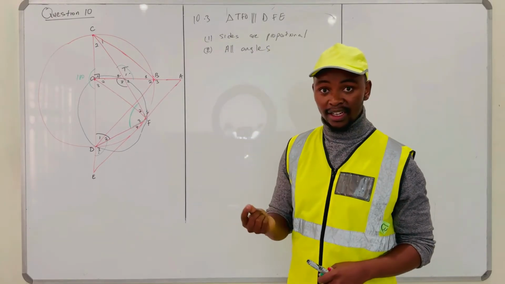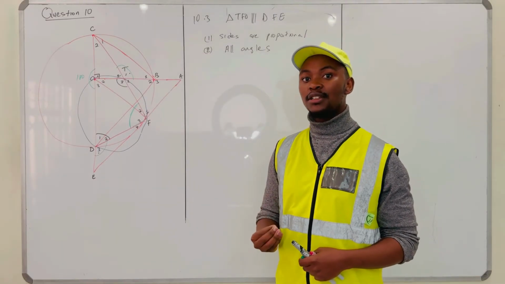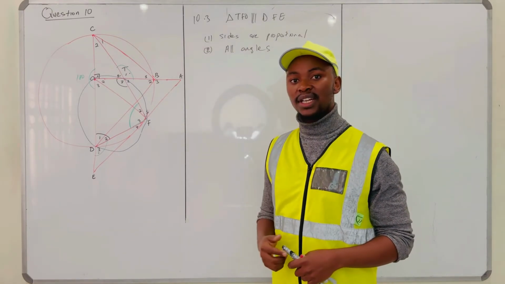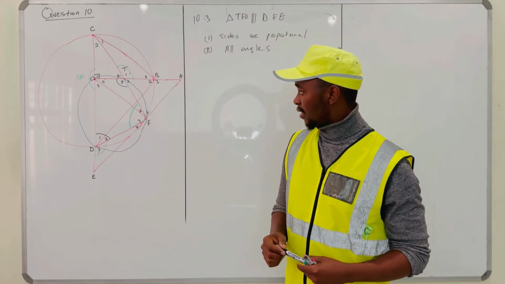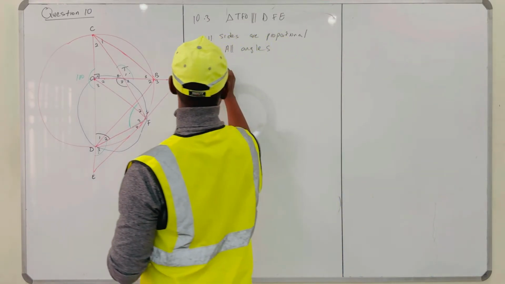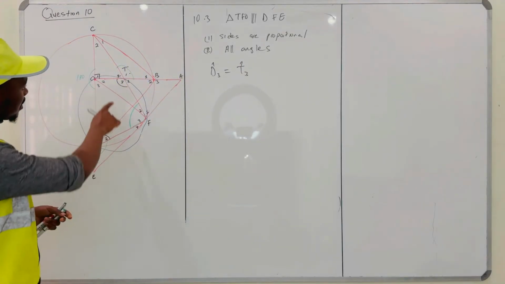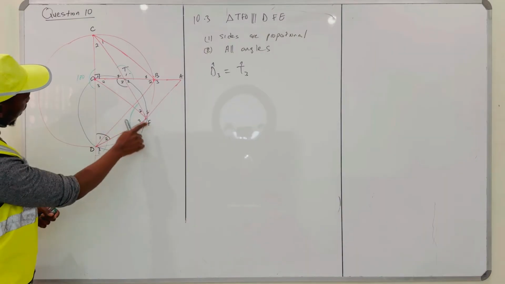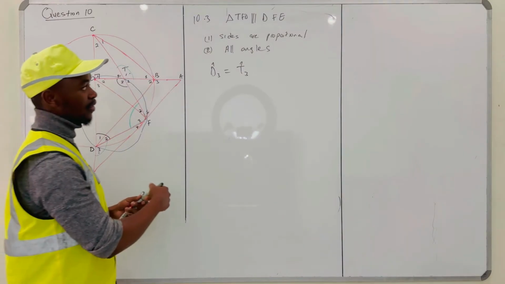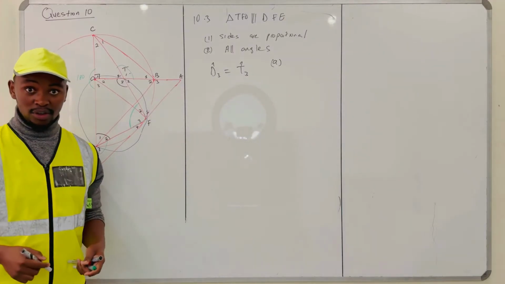Okay, so let's think of angles. We have been playing with angles from the first question and the second question. Let's see if we can use those angles to prove that indeed we have common angles throughout those triangles. But remember, on question 2, we're already asked to prove that D3 is equal to T3, and understand that T3 is an angle that is in TFO, and D3 is in DFE. So we already know that we have the first angle here, angle number A. That is given. We are proving it on the previous question.